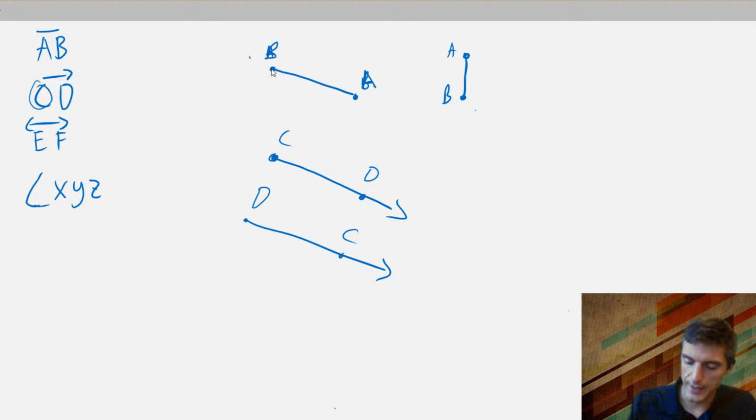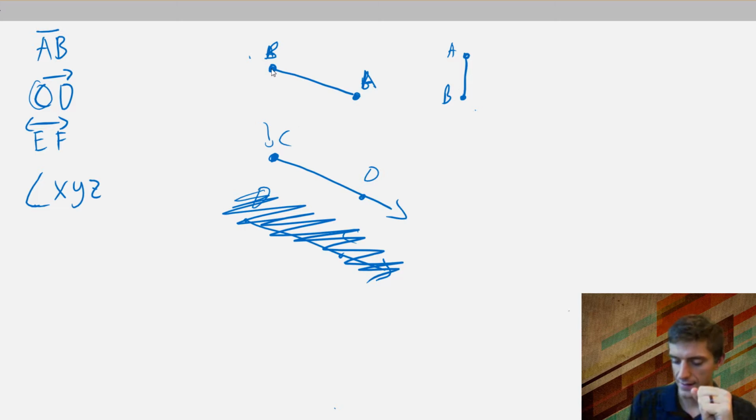The first letter in a ray is its endpoint. Now, a lot of people kind of balk at the idea of C being an endpoint because it looks like that's where we start drawing it and it goes the other way. Think about this ray going from the other direction. That's where it stops, so that's its endpoint. A ray doesn't really have an endpoint in the other direction because it goes forever. And instead of having more terms, we call this an endpoint, an endpoint, an endpoint. Everywhere a partial line stops is called an endpoint. This is incorrect because they are assuming that D is the endpoint here. And like I said before, our endpoint is this C value.